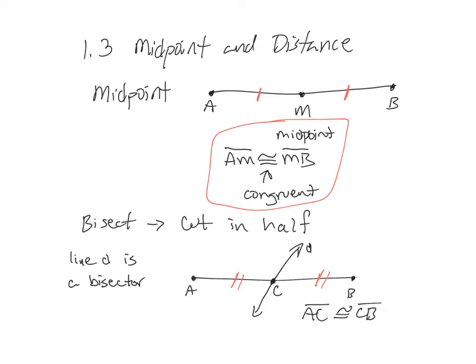Okay, so if you see a picture and it has those little red slash marks, you automatically conclude they're equal. So if one side's 2, then the other side's 2. If one side's 6, the other side's 6. Okay, so you'll have some problems that deal with both of these terms.